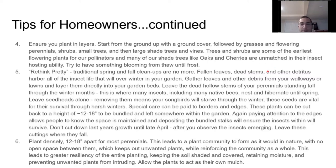Special care, again, being paid to the borders and the edges. These plants can be cut back if they're along the edges, in my opinion. And then what you do is you just bundle those up and you put them towards the rear of the garden. So that way, at least the front and the edges of your garden look maintained through the winter months, so that people don't walk by and say, oh, why does this look like it's just a dead brown field or something like that? At least then you have a little bit of maintenance happening up front, and you're still having the full functionality of leaving those stems and those leaves in your garden so that you're not affecting any insect numbers that you don't want to be affecting.